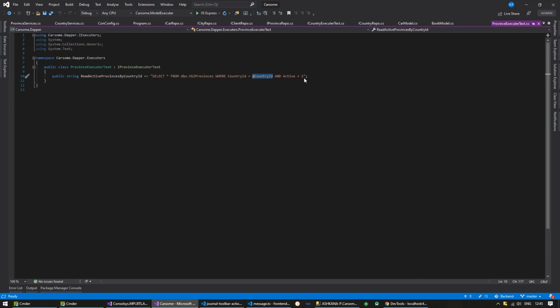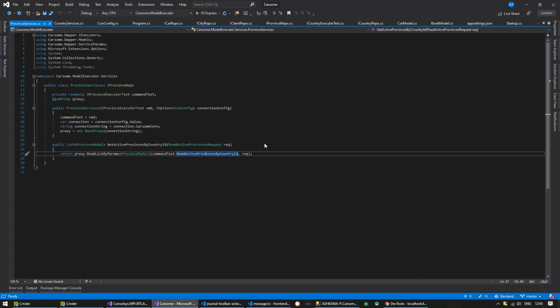That's a country ID and active one. I wanted active provinces in my application. So I put it inside here as static. I send it here and read list by params. You should pay attention.